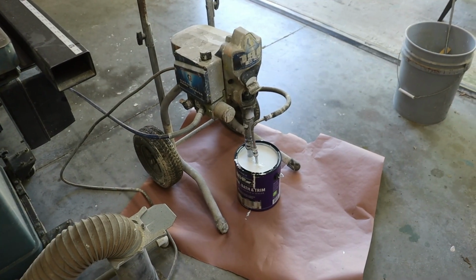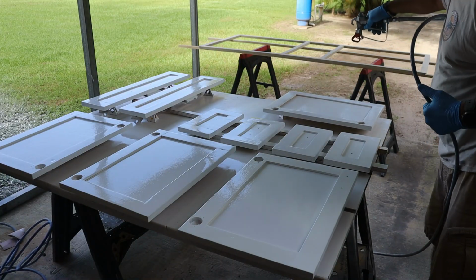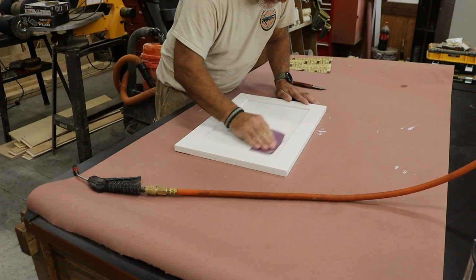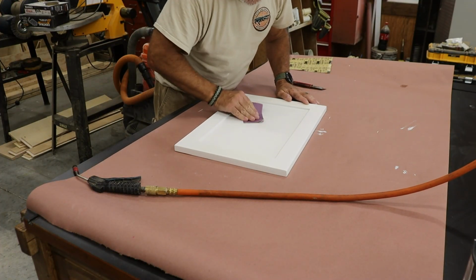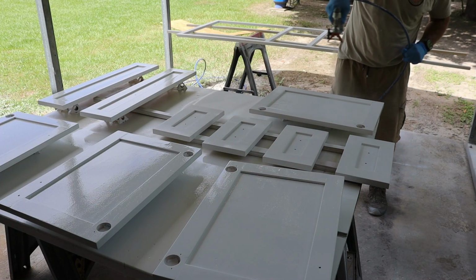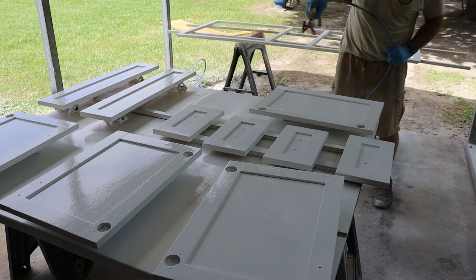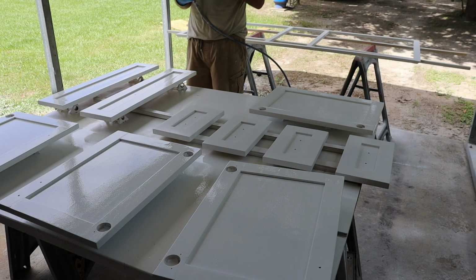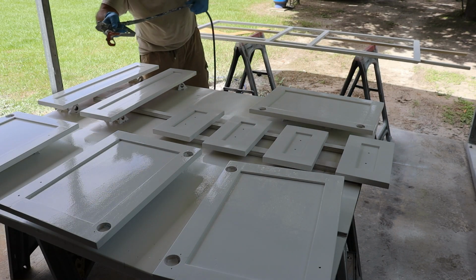I'm using my Graco airless sprayer to apply the first coat of primer, then sanding everything down with 320 grit to smooth out the surface before applying the second coat. Once both primer coats are on and sanded, I'll follow the same routine with the top coat. Spray, sand, and repeat. It's a little extra work, but it makes a big difference in the final finish.